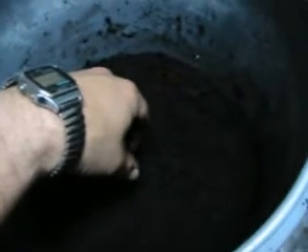I've filled the bucket up to just below the holes with substrate. Some of the holes have coffee grounds in them so they're harder to see, but the holes are about a half inch above the substrate. I'm realizing now that once I add the mushroom spawn, that's going to fill it up considerably more, so I'm going to take some out, then mix it and pack it down so the level ends up about a finger's width below the drainage holes.